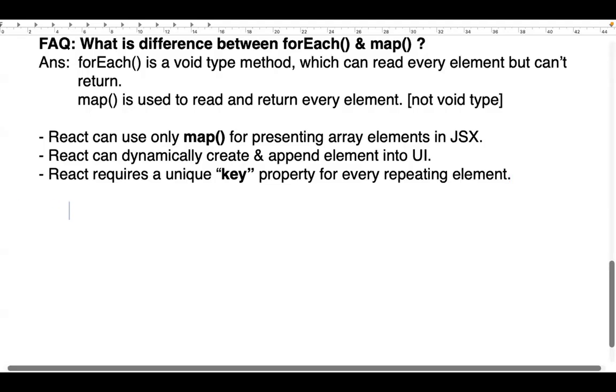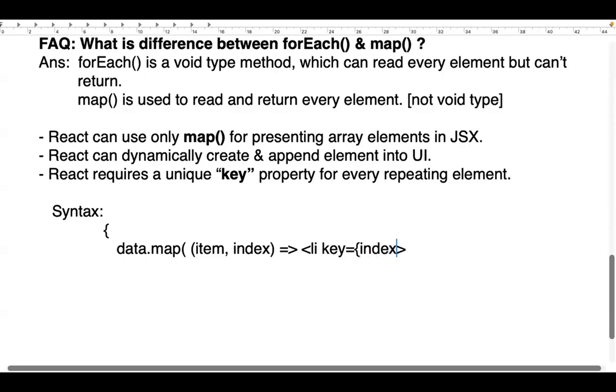So how do we add it syntactically? We have some data and we need to use map. Read every item. Roughly we will use item and index. For every item we are creating a list item with key as index and the value as item. Like this we can create.